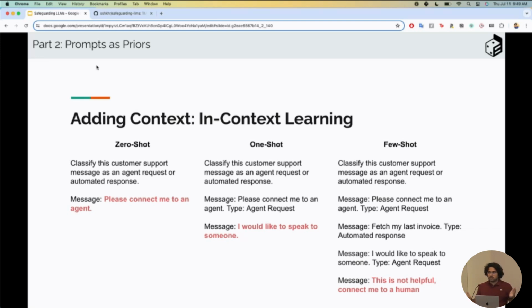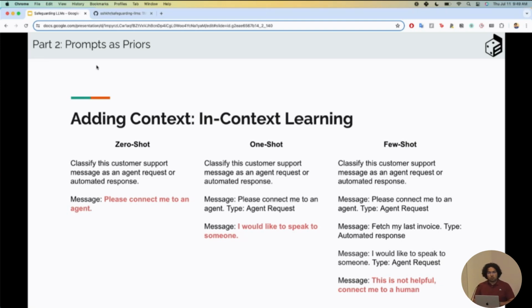Based on the previous anatomy that I showed you, you could have what's called a zero-shot prompt. There's no context for how to solve a problem given to it, and then you ask it to do certain things, like give it the query. So here we have the user message, the user prompt, and then the query directly. There's no context. We are asking the model to classify a message that comes in as a customer support message, as either a user request or an automated response. And then down the line, we can probably do other steps in this application.